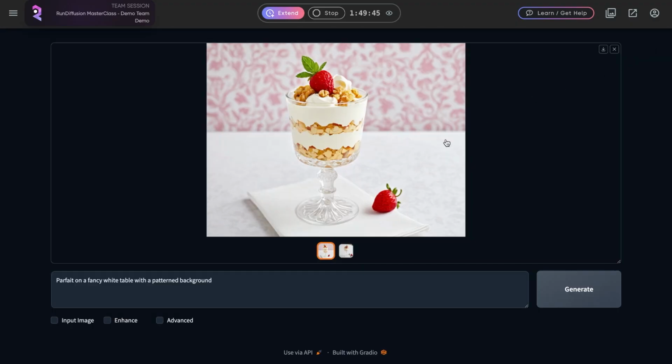Okay, now let's do the advanced challenge. The advanced challenge is create 3 separate images of the same food item, each with different descriptors so you can compare which descriptors best capture your image goals. We're going to start off with this prompt. Parfait on a simple white table with a white background. Kind of trying to capture that original image we made where it's just all white in the background. So let's generate and see what that comes up with.